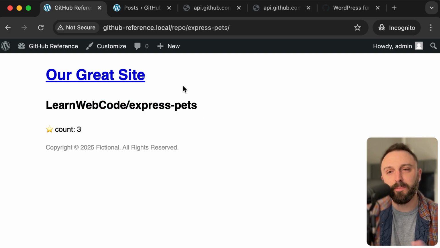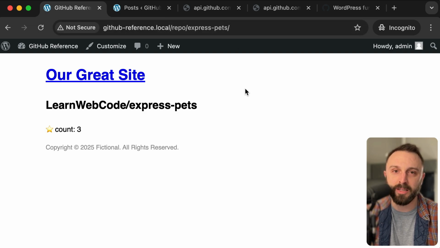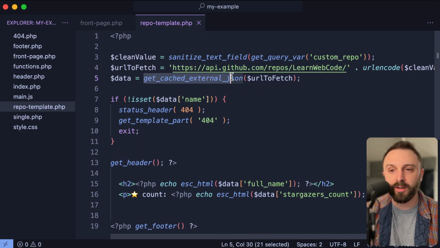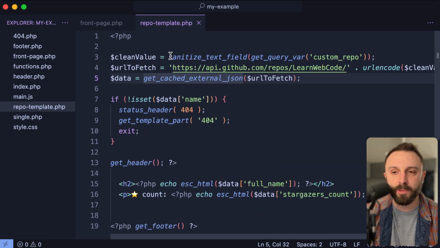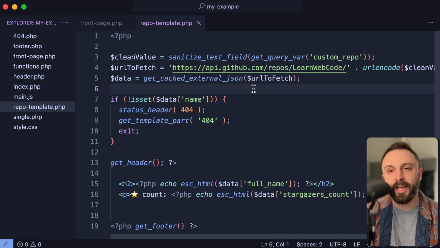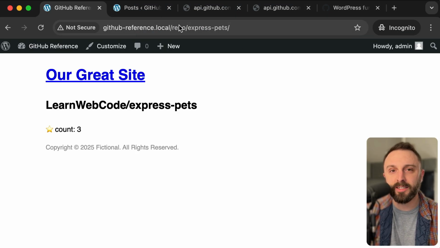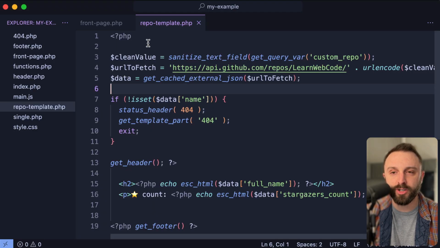So in my opinion, this is the best of all worlds, and it's also fun to learn how to set up dynamic URLs in WordPress that aren't tied to posts in your database. Cool. So I'll share my boilerplate get cached external JSON function with you, but we're going to dig into my example front page and repo template. So we're going to learn how to set a template for a custom URL, right? Like this single URL view, this doesn't map to a default WordPress template, but we can get creative in functions.php and tell it to use this exact template file for those single URLs.